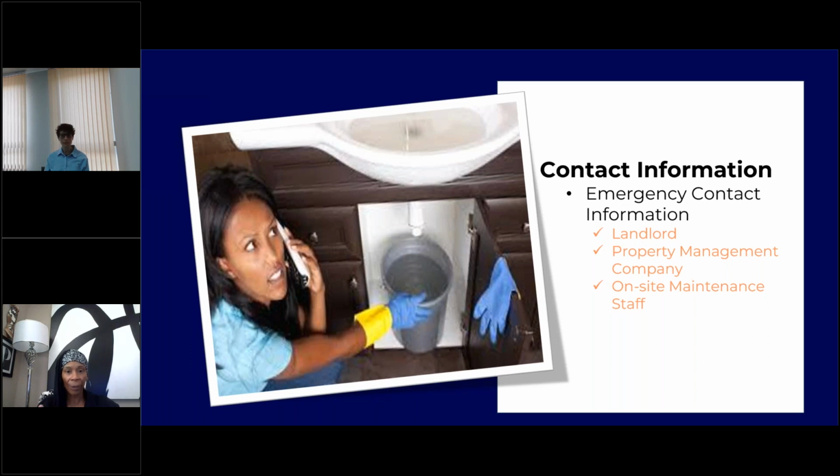I do know a lot of properties have property management companies that manage them. So when you are working with a property management company, you need to ask, who do I call when there's an emergency? I don't use the regular maintenance portal, or go to the office, but who is the person I call after hours when there's an emergency? They should always have that number on hand. Some properties also have on-site maintenance staff. So that's a question you can ask during the lease-up: if there's on-site maintenance staff and there's an emergency, is that the person I need to contact? What's the emergency number, and who's the on-staff person, if they have one?